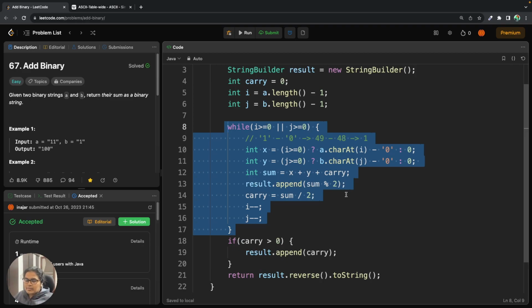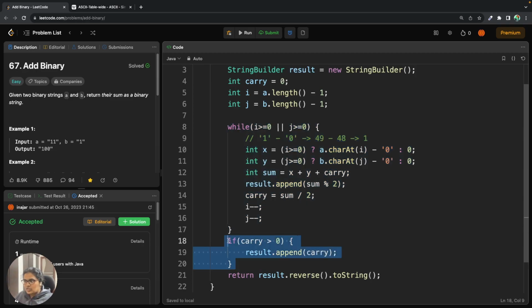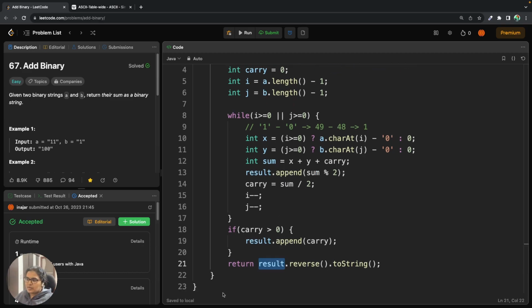Let's say m is the size of A and n is the size of B, we'll take order of maximum of m comma n. Okay, this carry operation is order of 1. Reverse is again order of max of m comma n, because result will have the maximum length of A or B plus 1, which is why this will also be order of max of m comma n.